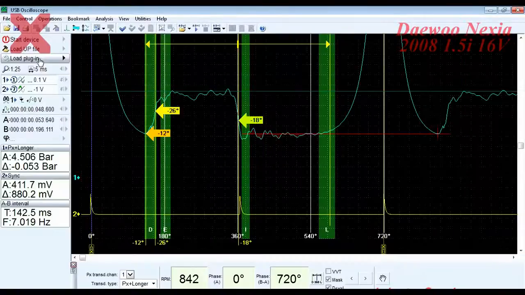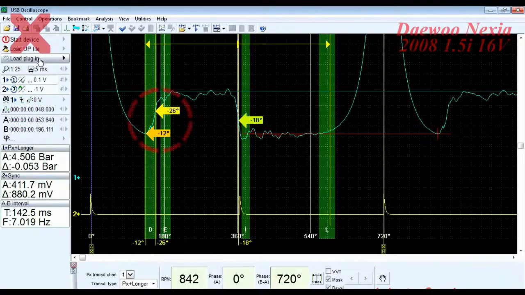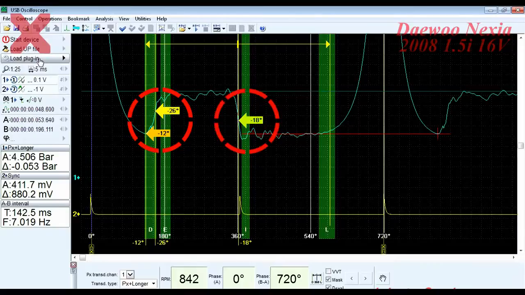Now let us check the acquired data of the internal pressure in the cylinder. The program automatically identifies the divergences at key points in the chart. Points D and E shifted to the left implies over-advanced exhaust valve timing. Point I shifted to the left also implies over-advanced intake valve timing.